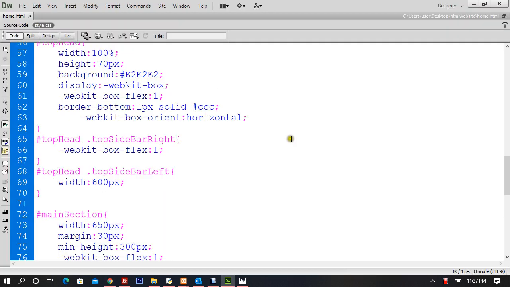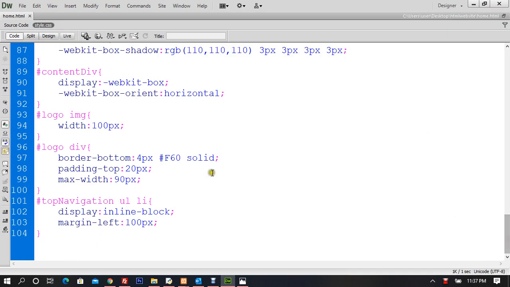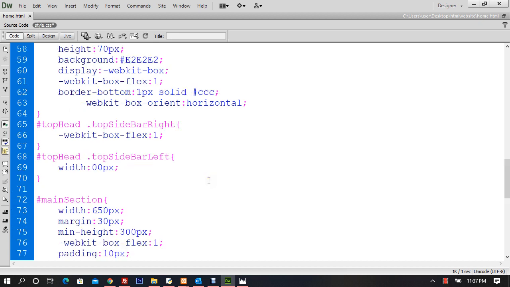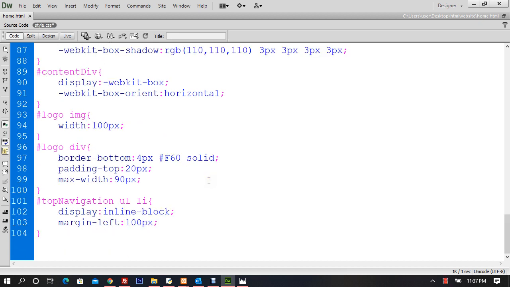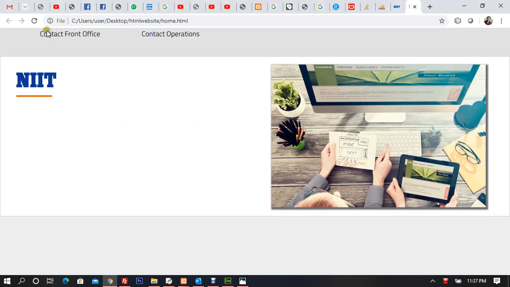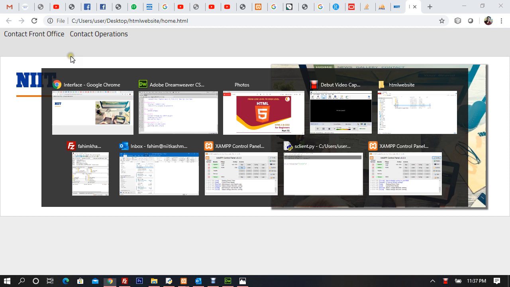Now you can see it has some margin. Why did I say margin left here? No, my mistake, I keep on making these mistakes. You don't have to say that. You have to say top navigation li, and say padding-left. Padding left of 10 pixels is sufficient. Now you can see there's a bit of space.